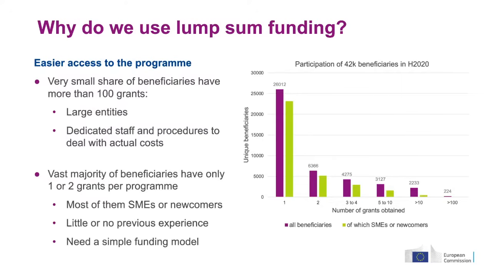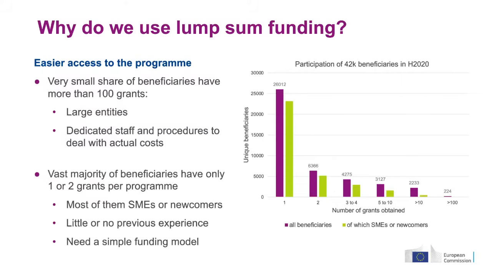And then this distribution goes steeply down to the right-hand side, where you see the number of organizations that have many grants. So we end up with just over 200 organizations which have more than 100 grants. In a nutshell, what we see is that the small organizations that apply only once and have only one grant have a rather high error rate.